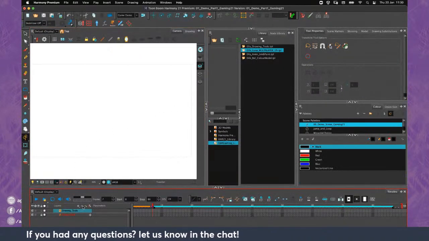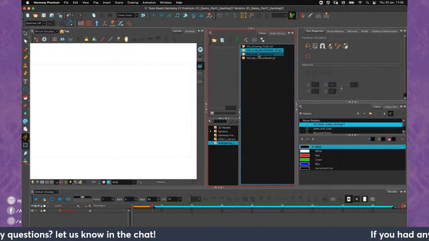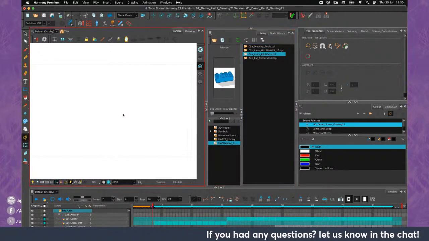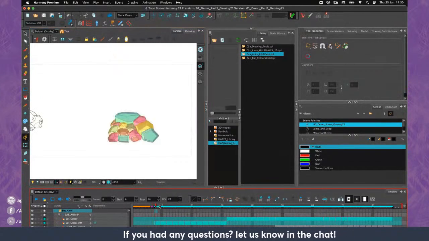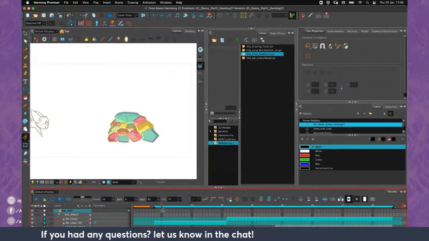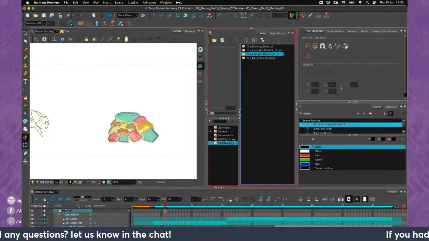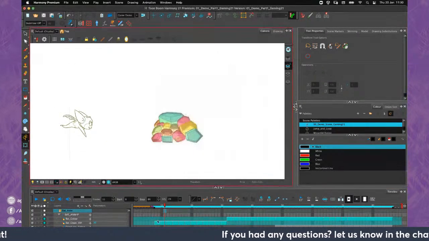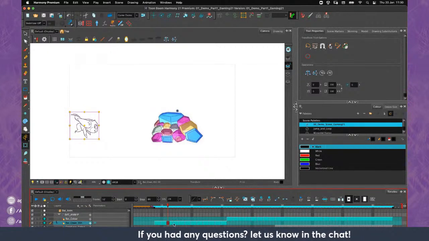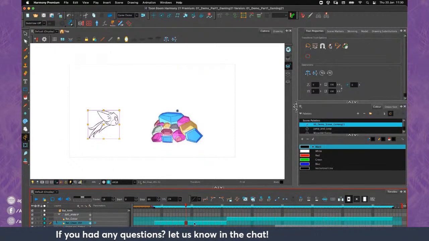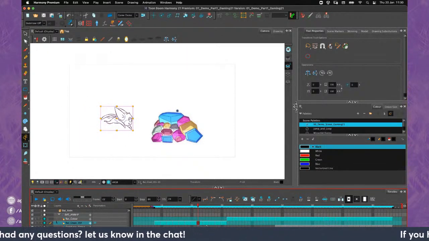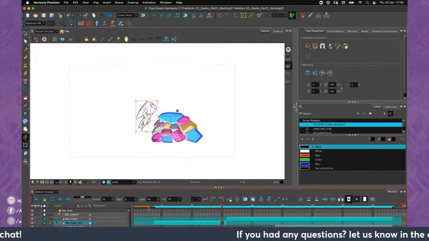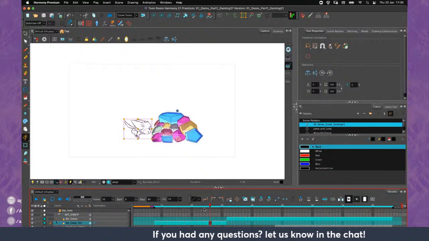Okay, so I'm going to move on now to the first style of animation that we have available in Harmony, and this is the frame by frame animation. So this means that your animation is created frame by frame. So this is like your traditional style of 2D animation that you would do on paper, except you're just using the digital format to create each drawing one by one.